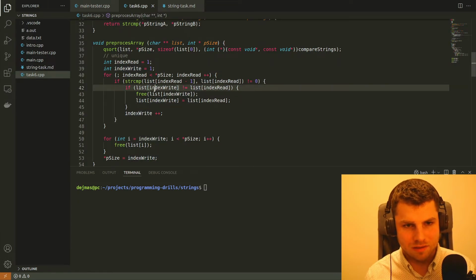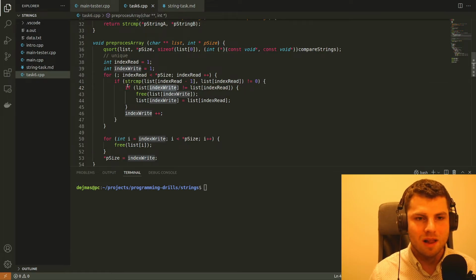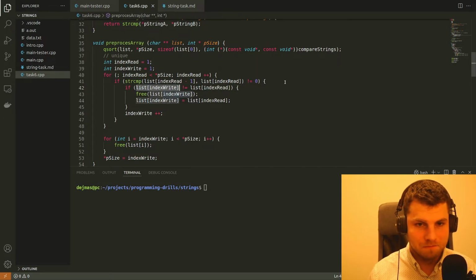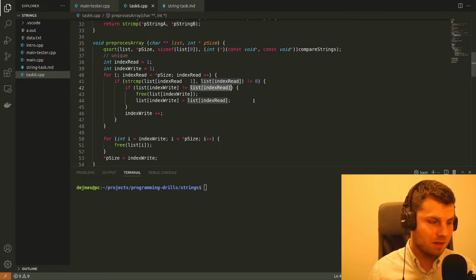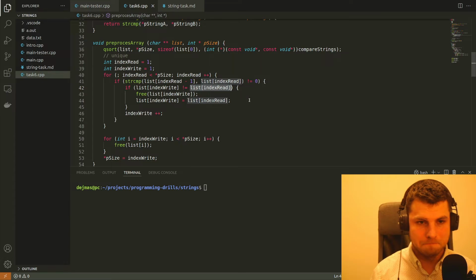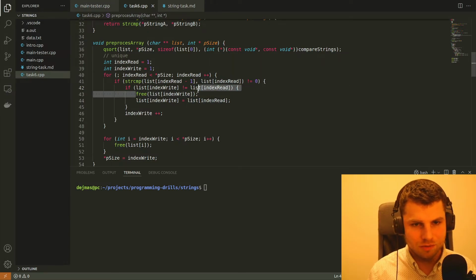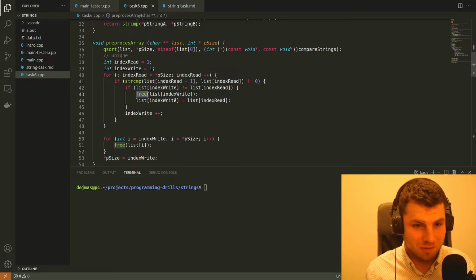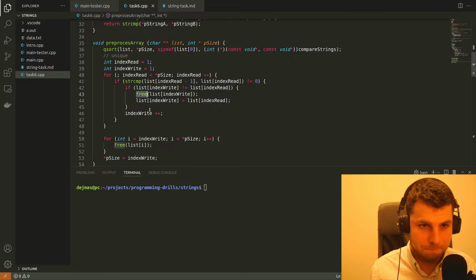Because look at that, this is the writing index, right? So this is what I want to rewrite. This is what I want to fill, like what I want to put there. So this should be the old token, right? And here I rewrite it. So this seems to be legit. But probably this error is not that obvious. Why is it happening?